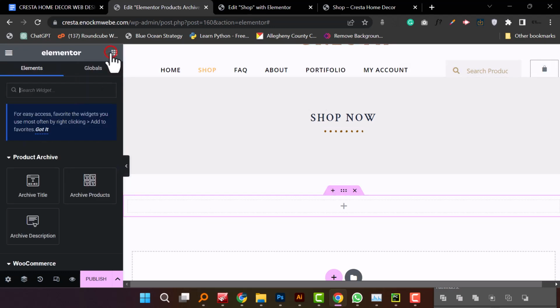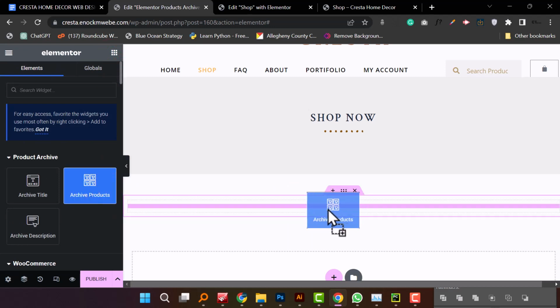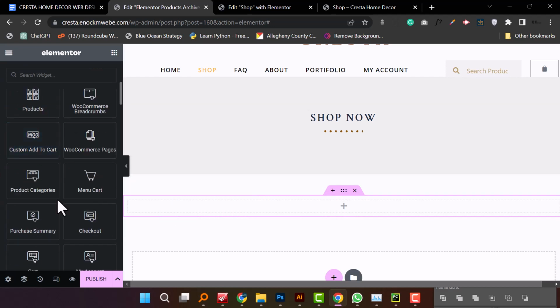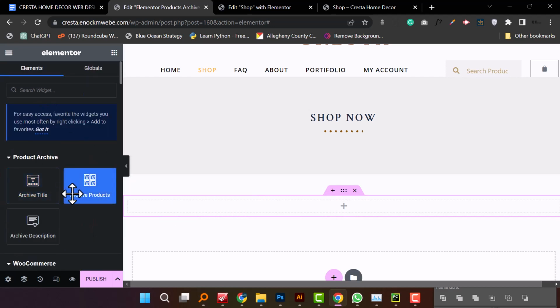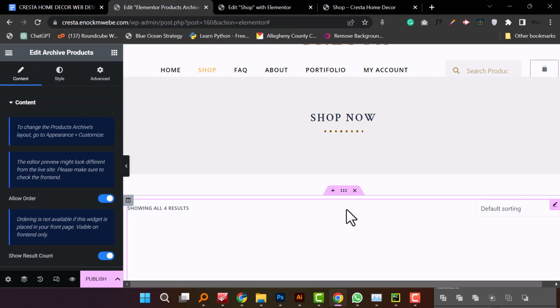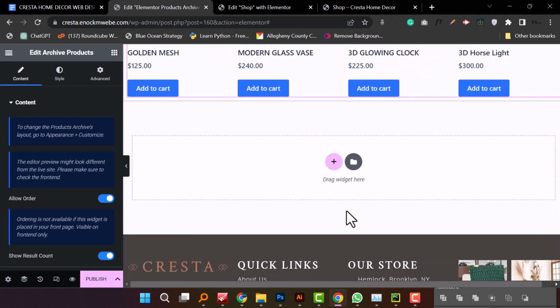Okay, so once I come here, there are three widgets that Elementor recommends first. So you have the archive products displayed first.